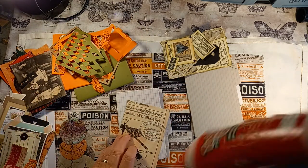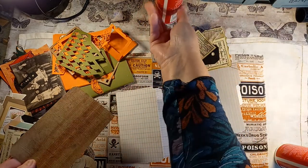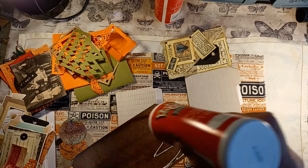Cut some paper from the Halloween backdrops to cover these if we needed to.